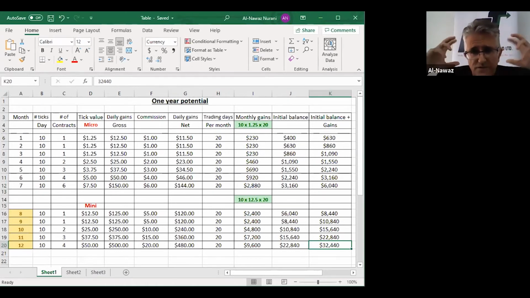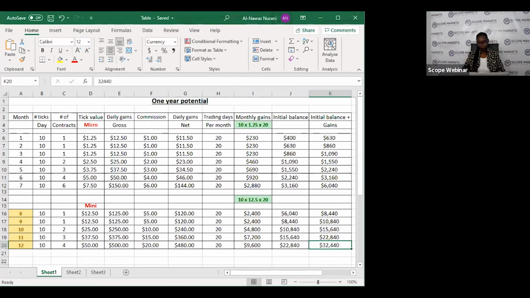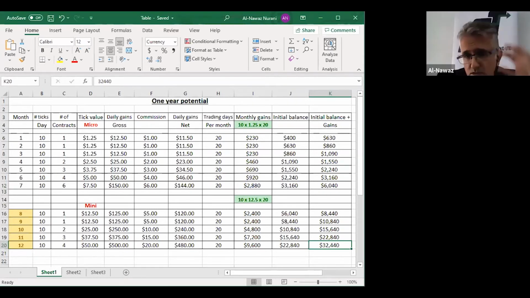Now, the whole idea is your frame of mind is very different. As soon as you lose money, you are not interested in learning how to trade properly anymore. The only interest you have is to recover the money that you have lost. So now you are in a revenge kind of mode. That's the way you are thinking. So what happens then? You throw all caution out the window. You are not cautious anymore, and you just want to recover your money. And that's how you are compounding your losses more and more.